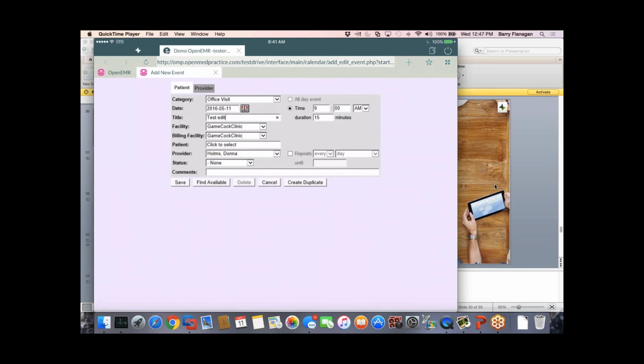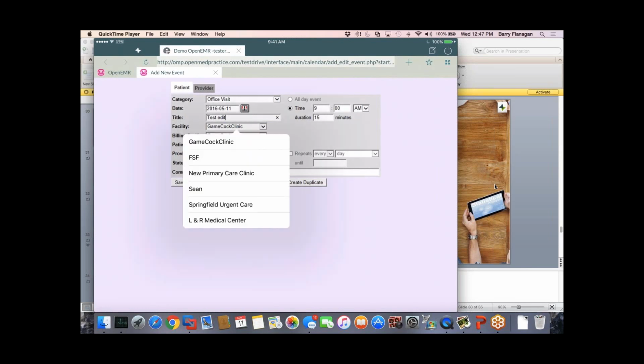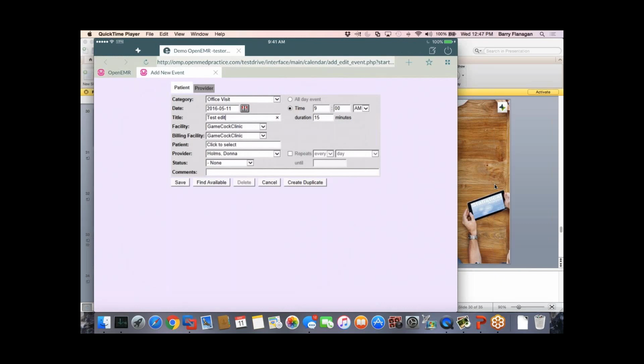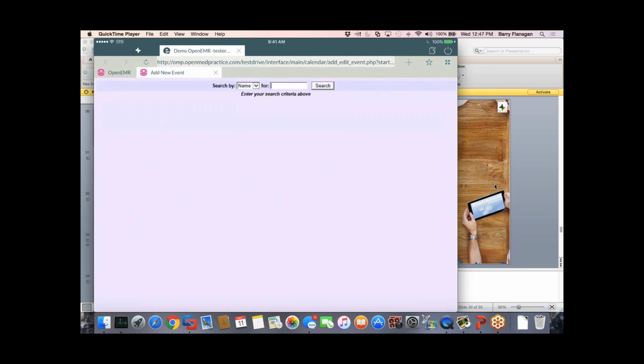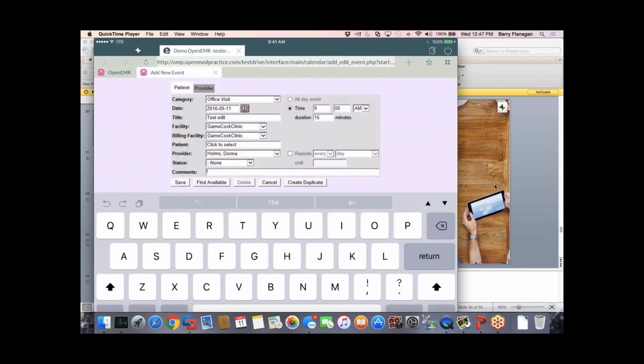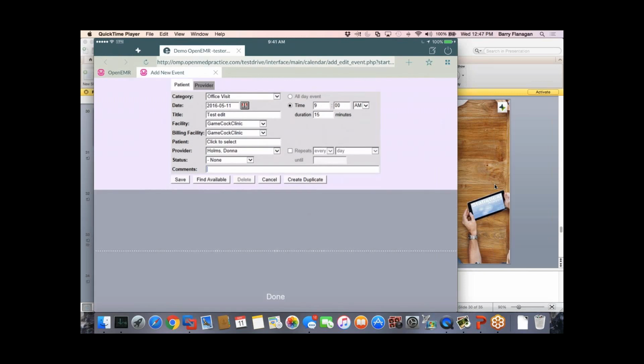The other thing I like to show is the dropdown. Instead of getting a small Safari or small IE dropdown, you get a Safari dropdown. It's big and wide, very easy to move, very, very responsive. And the last thing I'll show in this app is, let's tap in this comments field. Because we support native editing, you can do voice edits. And you can see these voice edits are an instantaneous response.